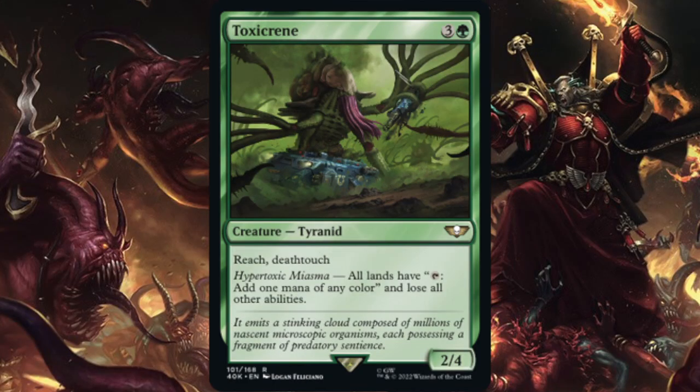And then lastly, we'll finish off with the Toxicrene, a 3 and a green for a Tyranid creature with reach and deathtouch that happens to be a 2/4. But you want him here because of his ability. All lands have "Tap: Add one mana of any color," and they lose all other abilities.